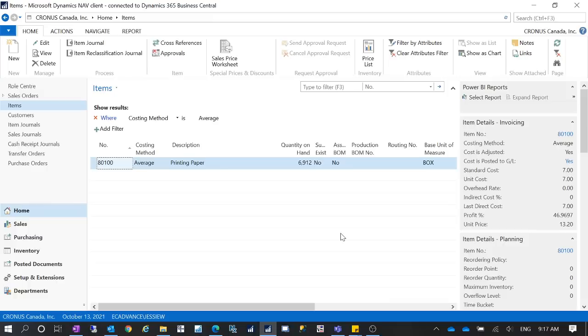In a real scenario, if all your items are using the costing method average and you are doing production, you may use a combination of both production orders and assembly orders, and also different locations. The average cost at different locations is incorrect, and the raw material cost is incorrect because when you report post consumption, you post an incorrect quantity of the consumption. That results in an incorrect cost for the finished goods, because the raw material costs more or less when you enter more or less quantity than it's supposed to be consumed. So that's in the real scenarios. Then you may have a more complicated scenario than what I have here.